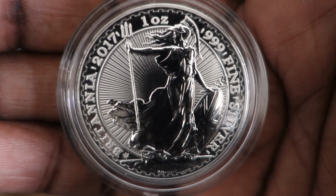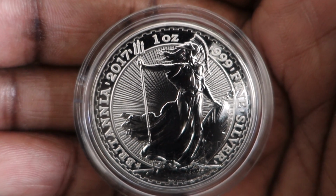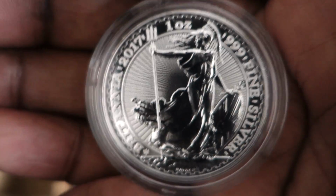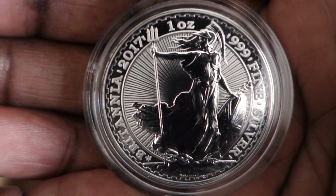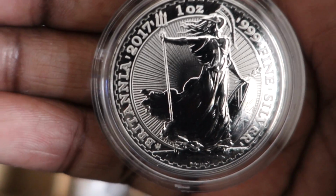But then we have coins like the Philharmonic, and then we have the Art coin. These are two also very low premium, technically government minted European coins. But I would say the top three are going to be the Silver Maple, which can also be applied in gold, the Silver American Eagle, also can be applied in gold, and then the Silver Britannia, also can be applied in gold.